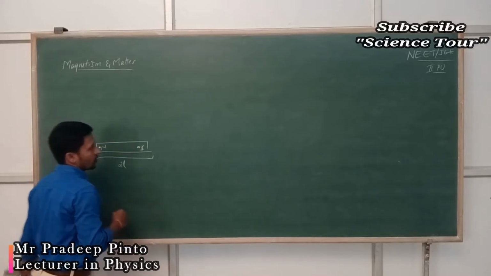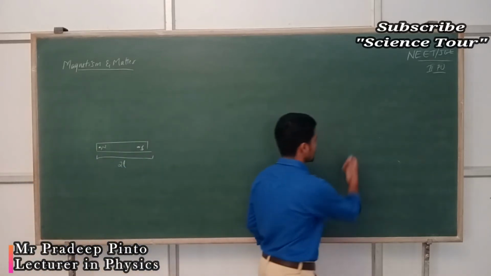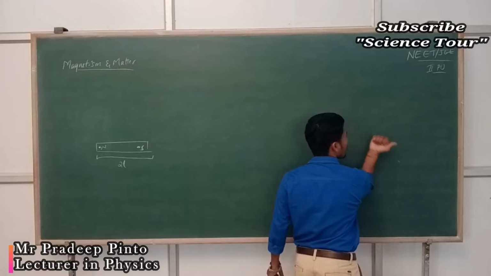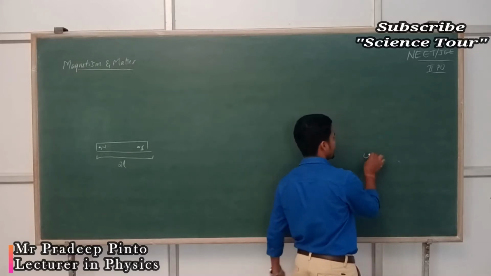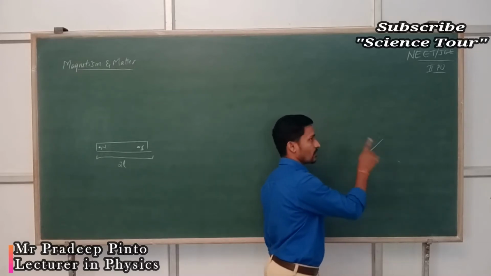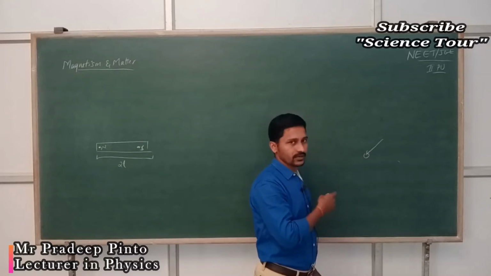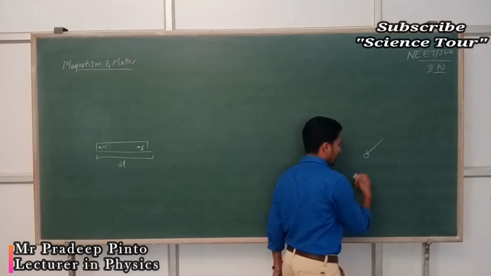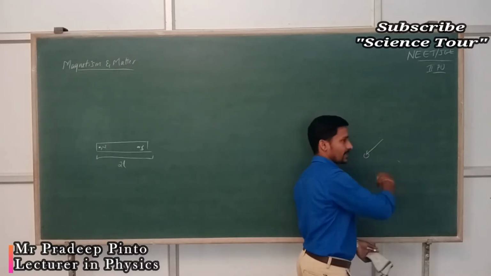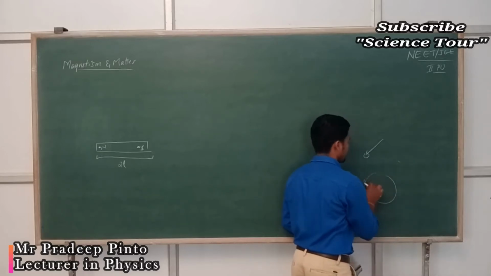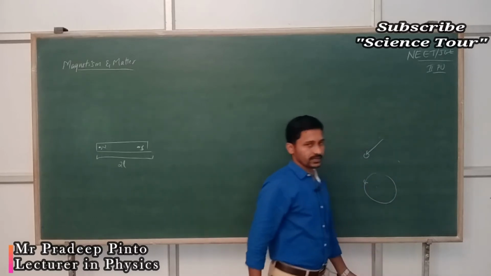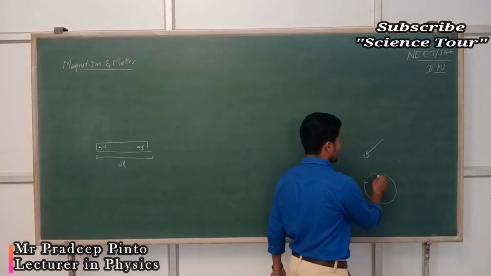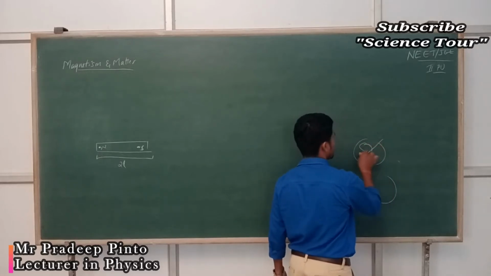So generally what we will say is, clockwise means that is inside, no? Clockwise means it behaves as if it were a south pole. Anti-clockwise means it is outside the magnetic field, and that behaves as if it were a north pole, isn't it? That we have written in this way.